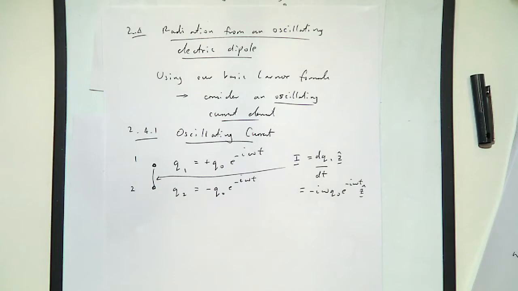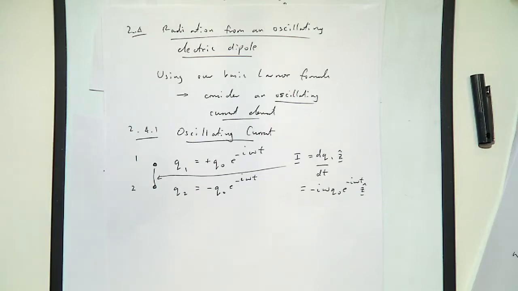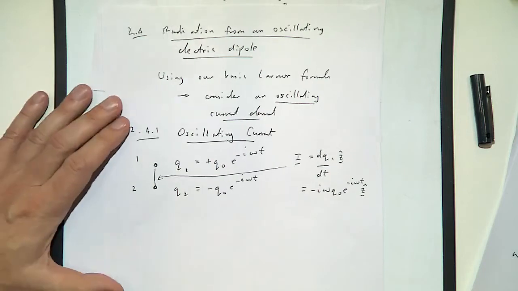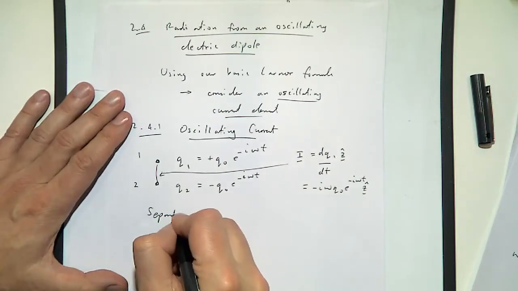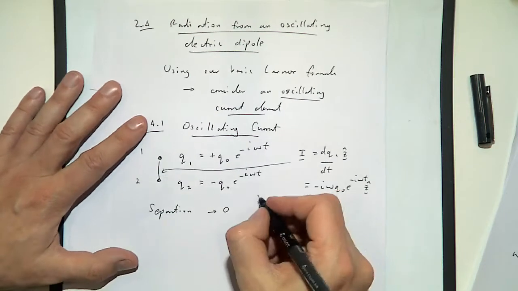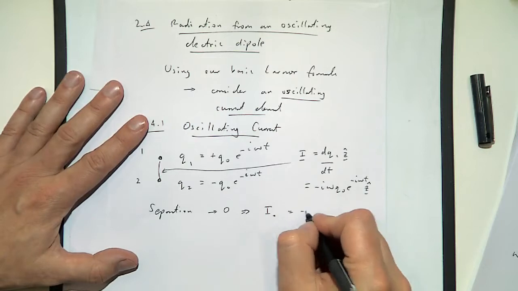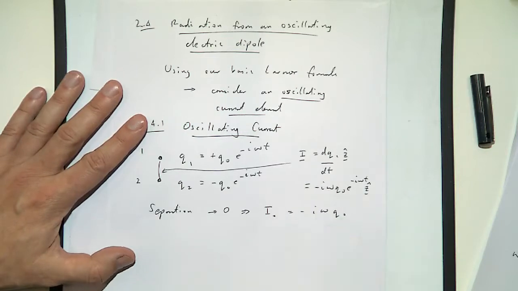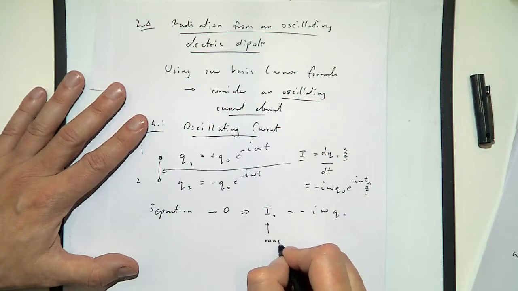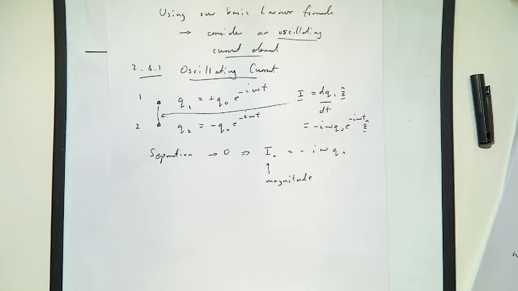Now I've just put in those 2 points 1 and 2 with some arbitrary separation. Let's imagine we have a very, very small dipole viewed far away, so I just have a small amount of current flowing between those 2 points. I imagine a separation going to 0. So all I basically am seeing is a current whose magnitude goes as i omega q0, okay, magnitude of current. So this is our different picture compared to the electric field picture.